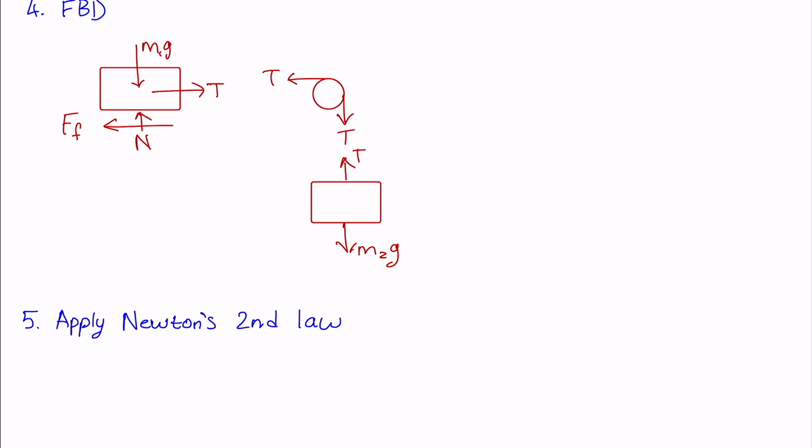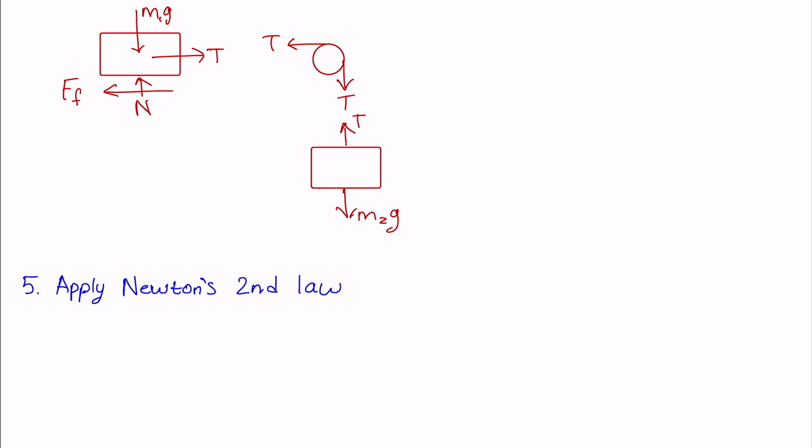Very strategically, I placed M2 away from the wall so that there's no normal force there, but you could easily have M2 sliding along that wall, and then you would have to account for a second friction force as well. And then you would have to ask what is the normal force, and you would probably need an external applied force, some force here like F of T, that is pushing that mass against the wall to incur that normal force. That's a case where the normal force would not be equivalent to the gravitational force. But we didn't have that, so we're going to leave that out.